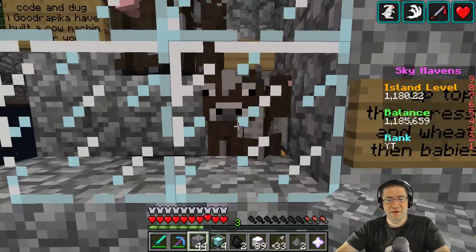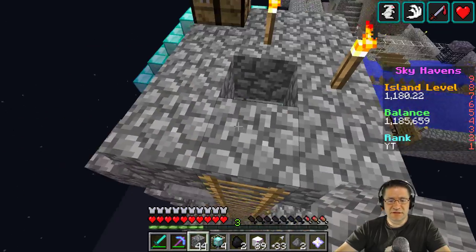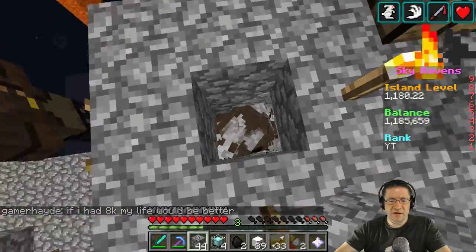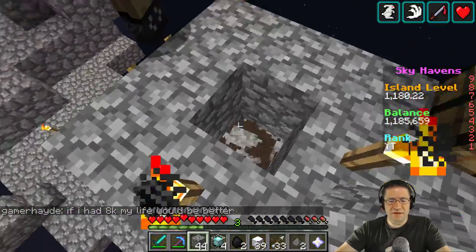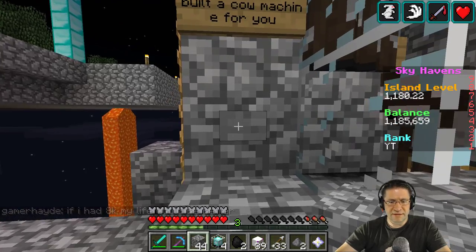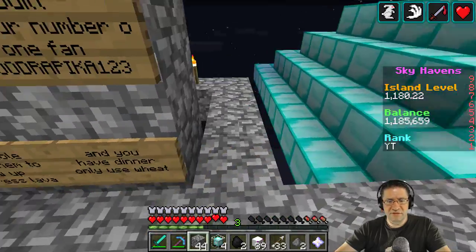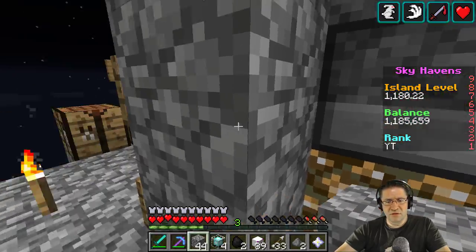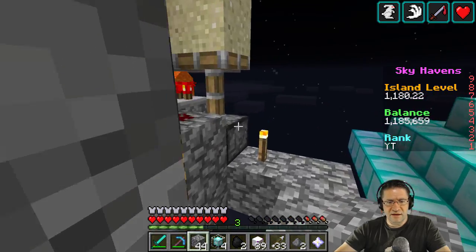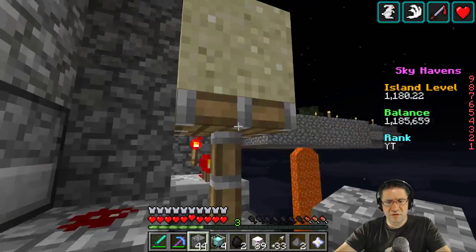Good Rapika. Anyhow, what you do is you come up here and you feed the cows some wheat. Sorry, I still got my fly on. You feed the cows some awesome wheat, and then you push a button. And I think it destroys and cooks the cows. The cow's meat drops down into a dropper, and it kicks it out this sign, I think. I could be wrong. I don't remember how exactly.